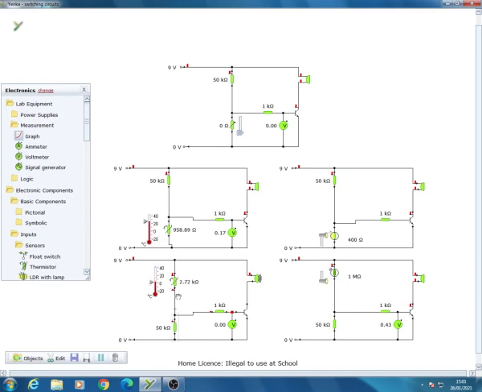Now, the reason for that is that I need to adjust the potential divider here and make sure that this voltage here will change to 0.7 volts. So you can see at the moment, when I'm moving this, it's only changing between 0.73 and 0.72.